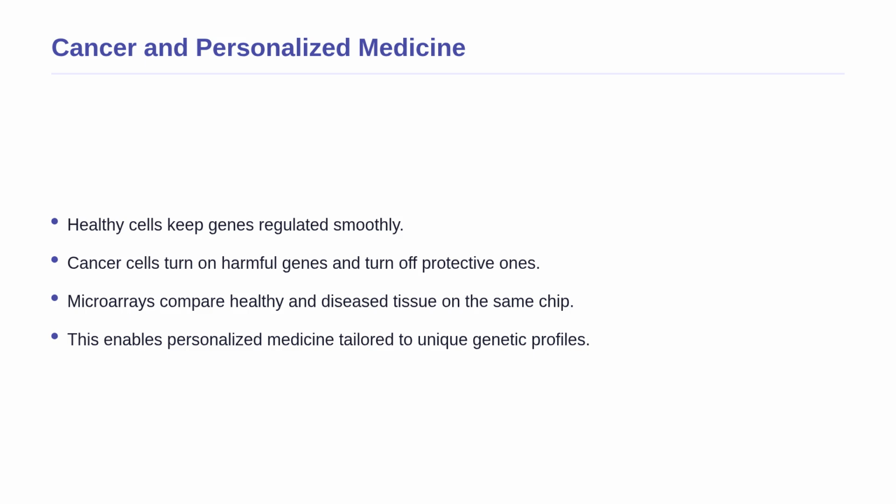Microarrays allow doctors to compare a healthy tissue sample directly against a diseased tissue sample on the exact same chip. This lets them spot exactly which genes are misbehaving. This incredible technology paved the way for personalized medicine, where treatments are tailored to the specific genetic profile of a patient's unique tumor. Without microarrays, discovering these complex genetic patterns would take decades of tedious experiments.